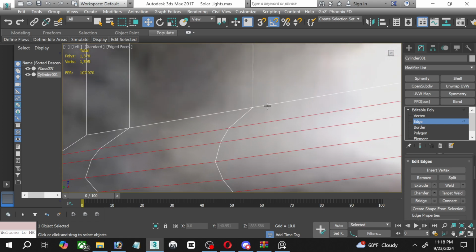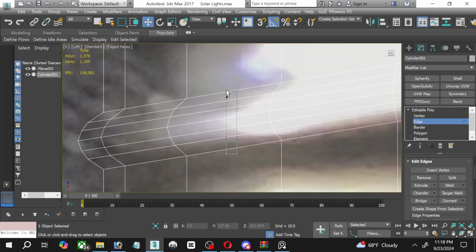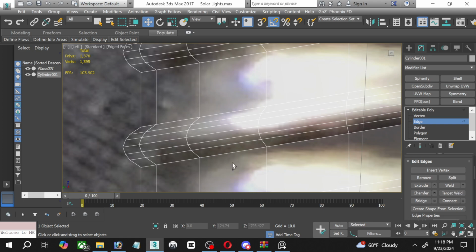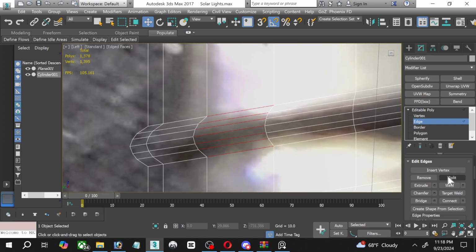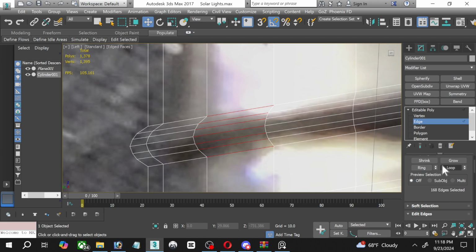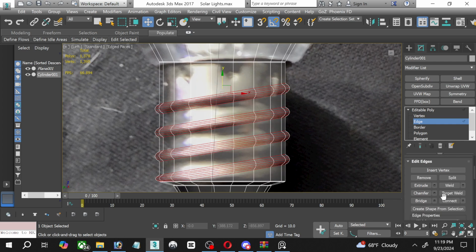It should not affect the shape. I might have to turn that off actually, otherwise it's not going to behave properly. Put this back at none.